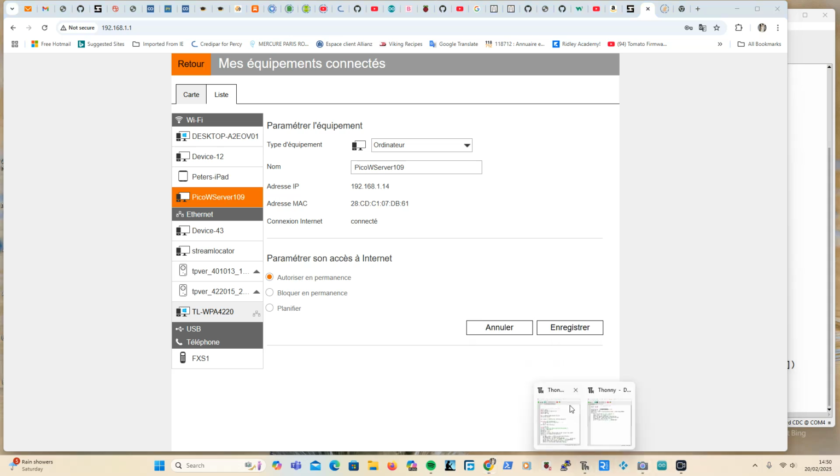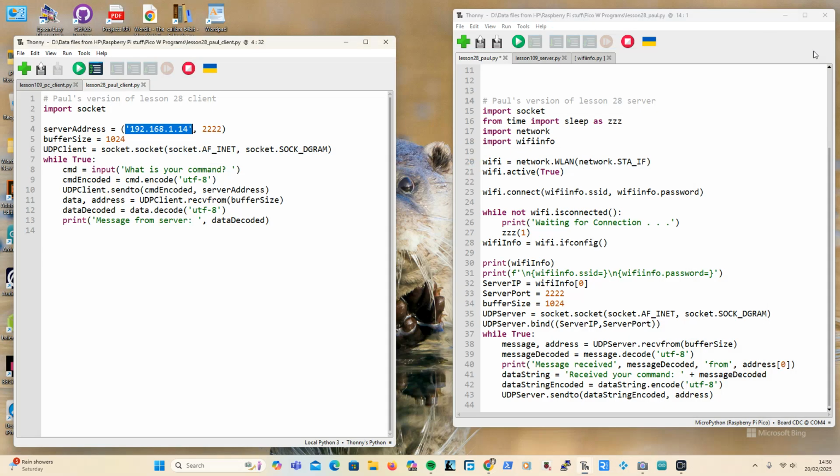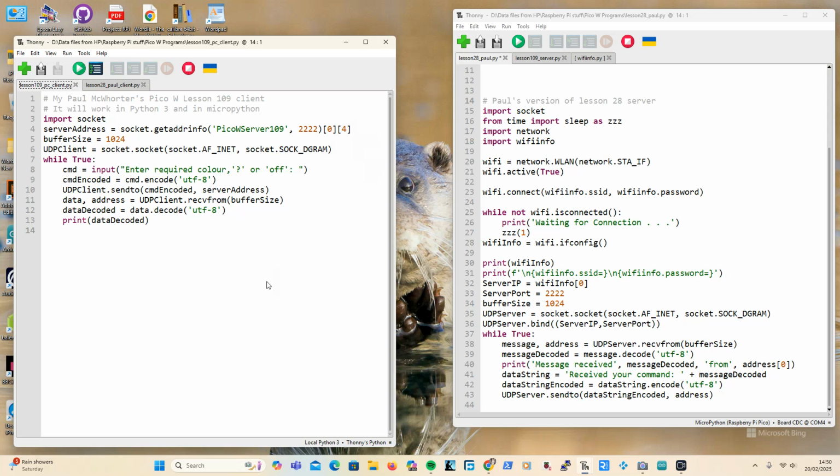So if you come back to your program, as opposed to hard coding, you just go, instead of server address equals blah, blah, blah, it's server address equals get address info for that, and then you put in the rest of it as you had before. Now that is a grown-up way to do it.